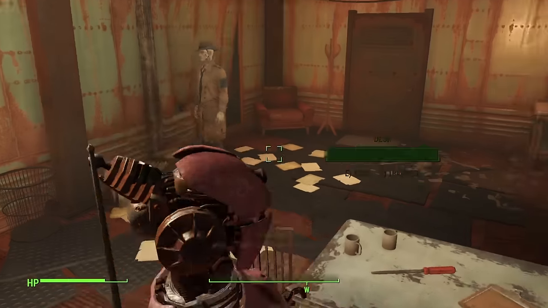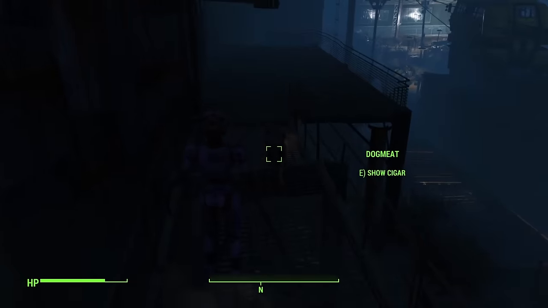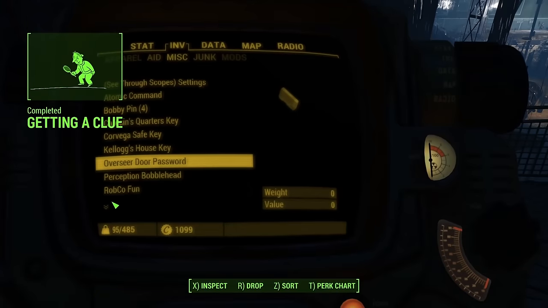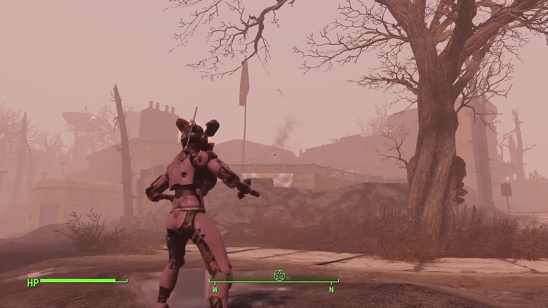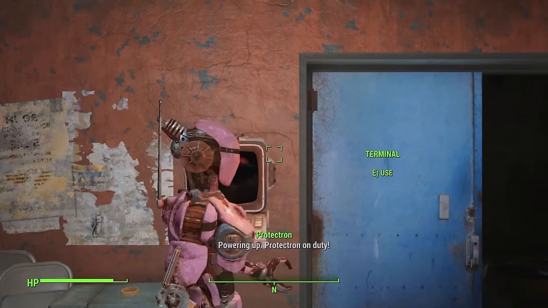Entering his house, I find a button that leads to a secret man cave with booze and cigars. I then let Dog Meat sniff one of the cigars before leveling up and taking the rooted perk. Afterwards, I head off to Fort Hagen by myself, and when I arrive, I use my face laser to kill a couple of turrets before entering the fort and activating a Protectron.